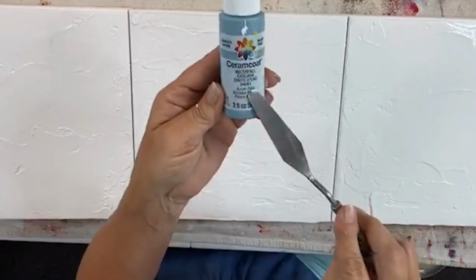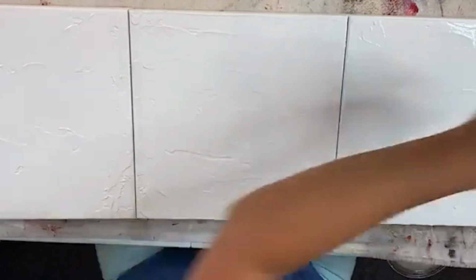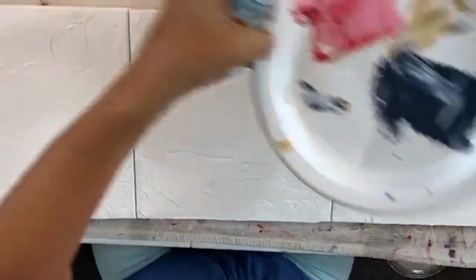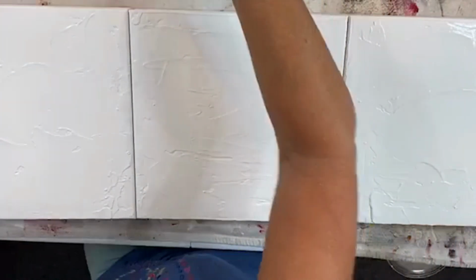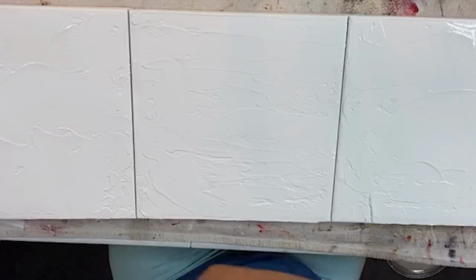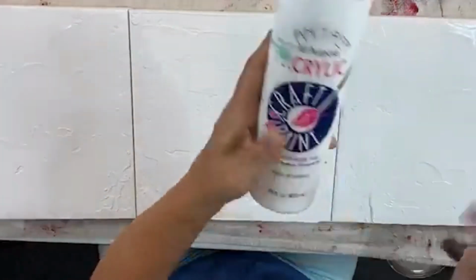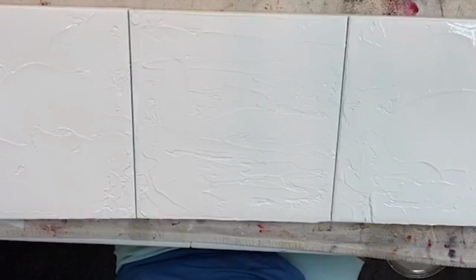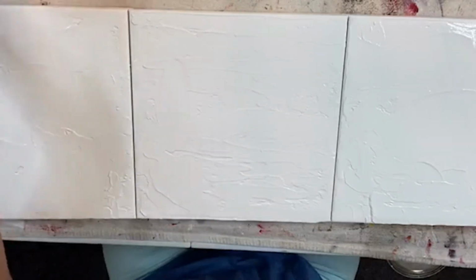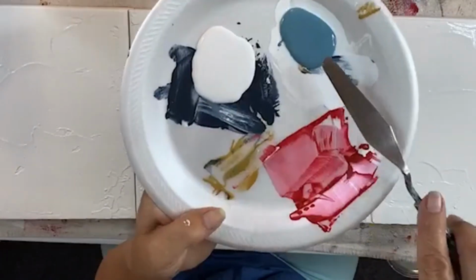Okay, so I'm gonna start with Waterfall Cascade by Sir Delta. And I am just going to squirt some of it on my palette. You're not gonna be able to see my palette because the canvases are taking up the entire screen, but that's okay, I'll show you as I go. So all I'm doing is adding a little bit of this blue to my palette, as well as a little bit of Anita's white, just white acrylic paint. And this is a dirty palette. I like to use them until they're unusable, but here's my white and here's my blue.